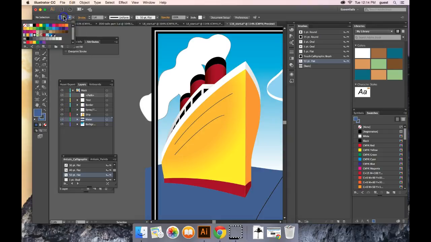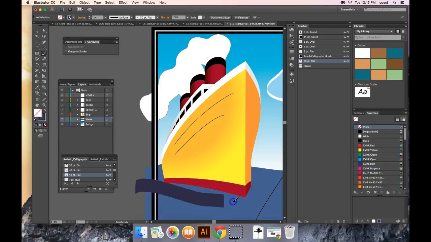And again, because we were on the water before, I'm going to go ahead and select none for the fill color. And then we want to select the dark blue for our stroke. And so what we're going to do here then, using the brush tool, is start from here and draw out. Now I guess the color I selected is not the correct one, so I'll go back there and get that done. Yeah, it should be dark.